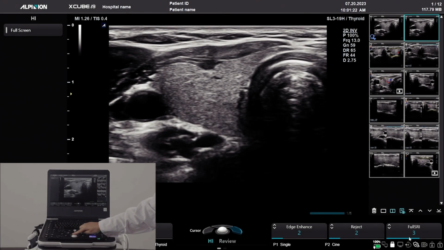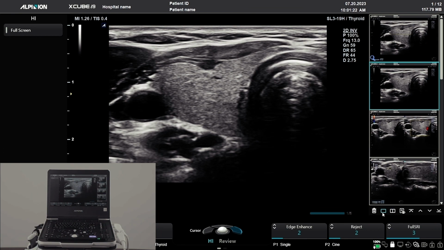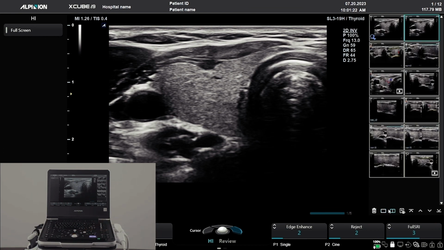Clipboard. The clipboard has two display formats: 4 large images or 2 columns of 14 images. This may be changed whenever you desire. The top of the clipboard displays 1 of 12. This is letting you know that one image is selected of the 12 total number of images saved. There is a total exam megabyte count as well.